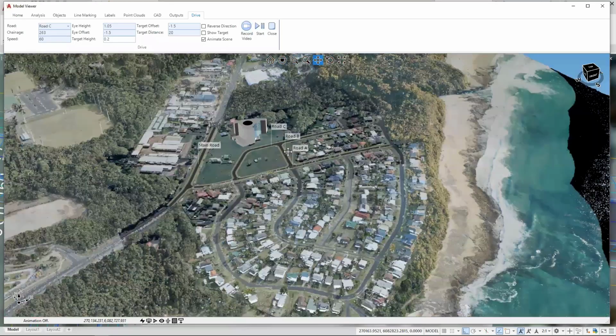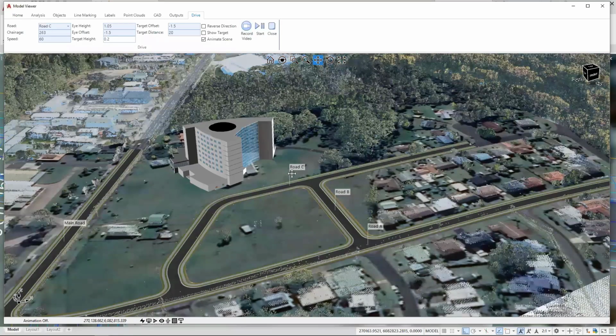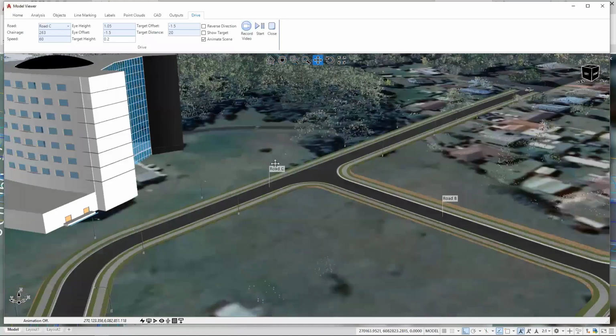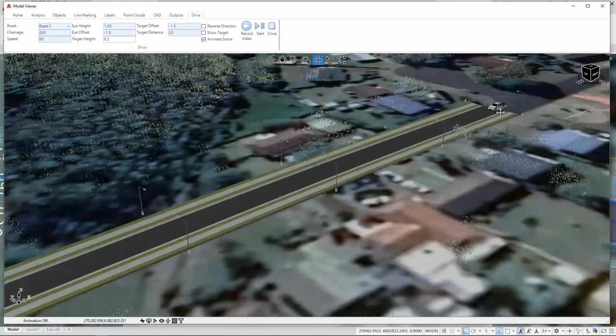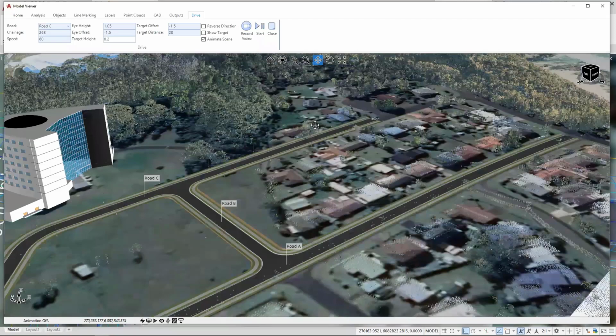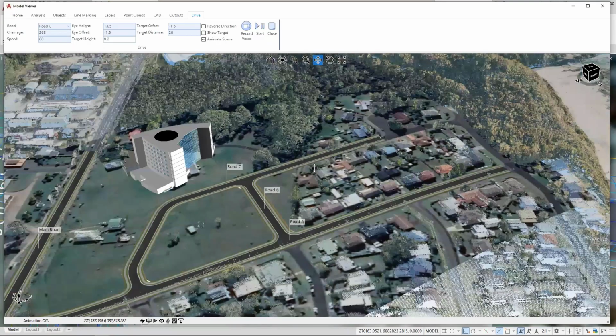All right, so that's just a bit of a run through on how we can quickly add objects. Using object groups, you can certainly get objects into the scene quite quick. And then for animation, within an object group, you can say that objects will animate, put a speed in. In a sec, I will just run through the record video, and you'll see that when we record a video, we can also have the animation running as well.